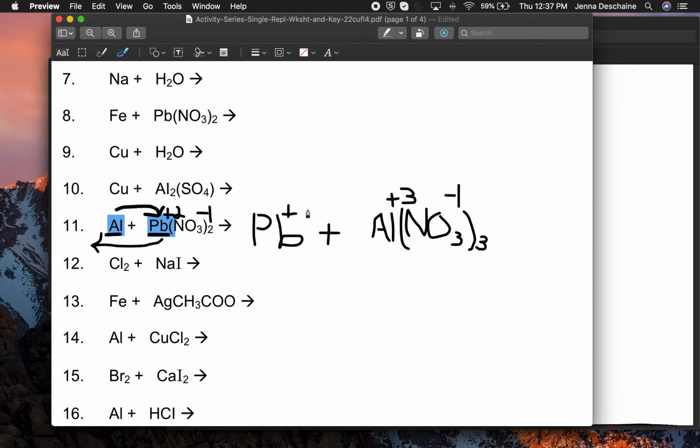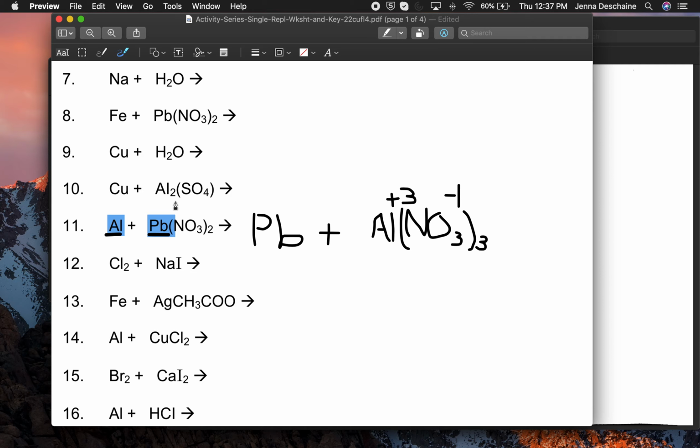So now that I have the formulas, at this point the formulas are set, all right? As long as they are correct, when I'm going to balance this chemical equation, I'm not going to change any of these subscripts, okay, because the charges for each individual compound are balanced. And now it's time for me to make sure that there's an equal amount of each atom on both sides of the equation, okay? And I reviewed that in the balancing chemical equations video, all right?